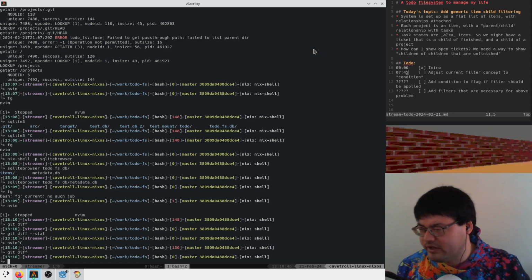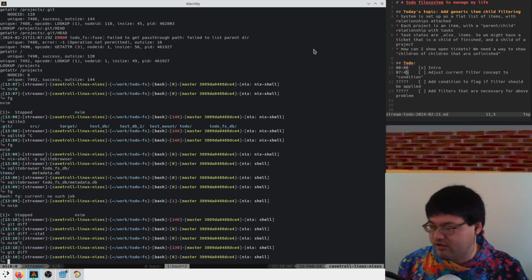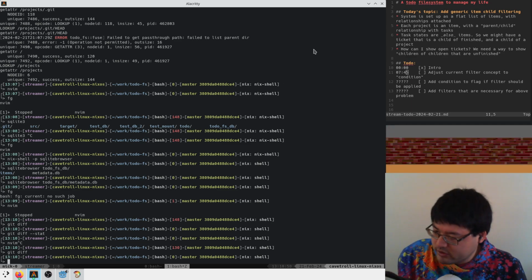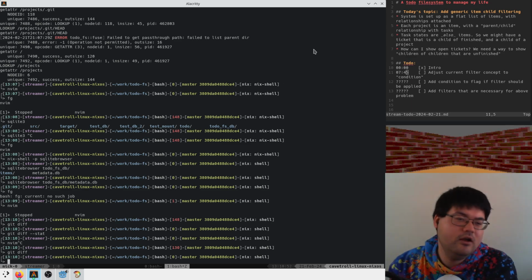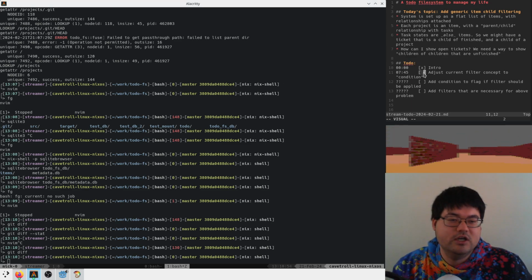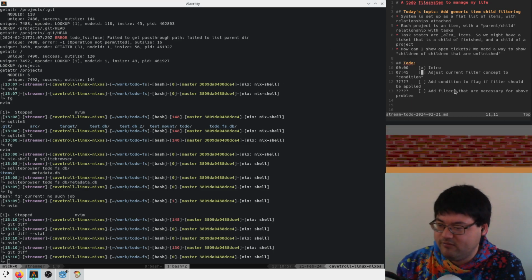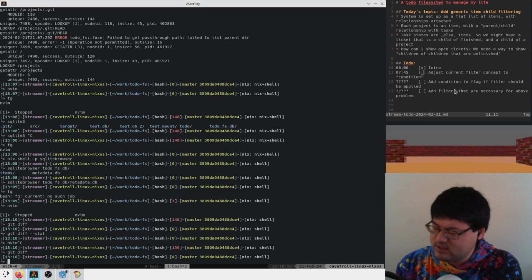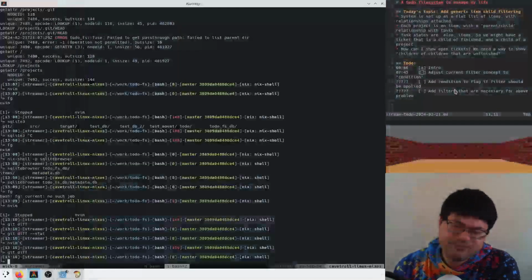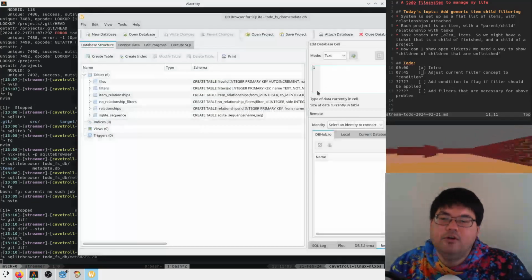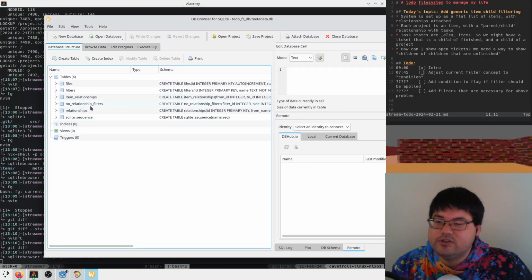I put it in quotes. It's not really a socket, but it's kind of a socket. It's like a fake file that you can read and write to, like you would a socket. So there's an API there. I think that's fine. We can just adjust. I think renaming the existing item filter rule to condition is probably fine. Do we need to update the database tables? What do those look like? Those said no relationship filters.